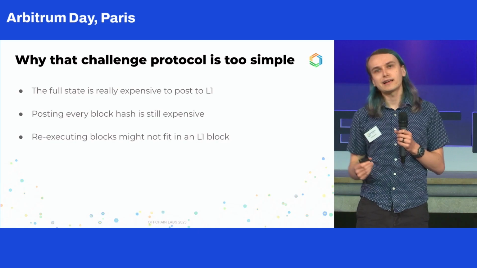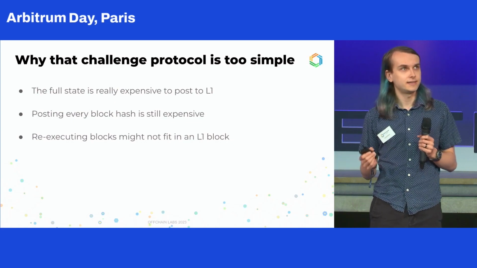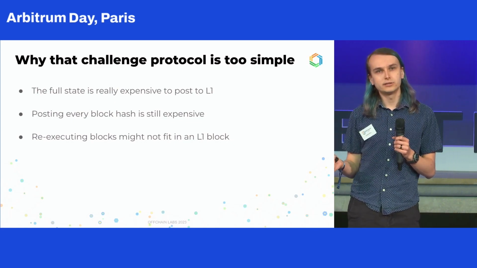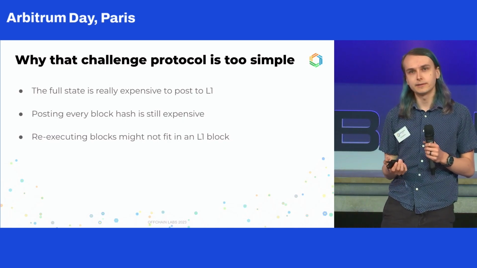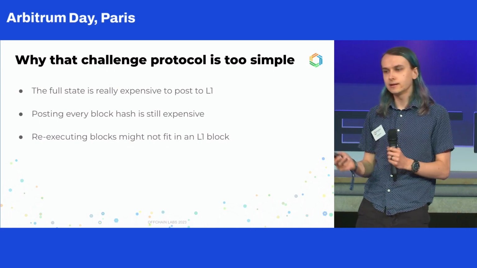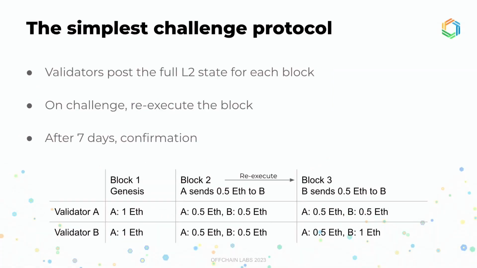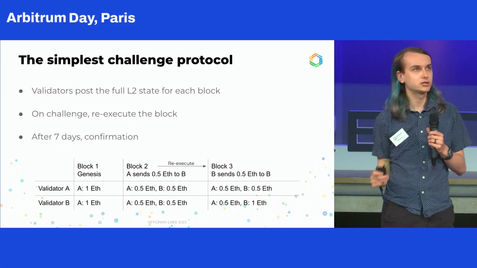But even posting a block hash for every block is really expensive because, for instance, Arbitrum creates 4 blocks a second. That's a lot of storage if you were going to store all of those on Ethereum. So what you can do instead is only post a block hash, say, every hour. If we go back to the previous slide, instead of doing block 1, block 2, block 3, maybe you would do block 100, block 200, block 300, and then instead of just one block's transaction here, it would be 100 blocks' worth of transactions. You can post batches of blocks and then post a block hash every hour or so.